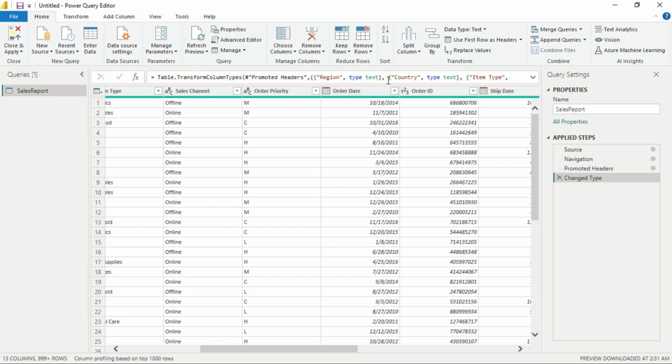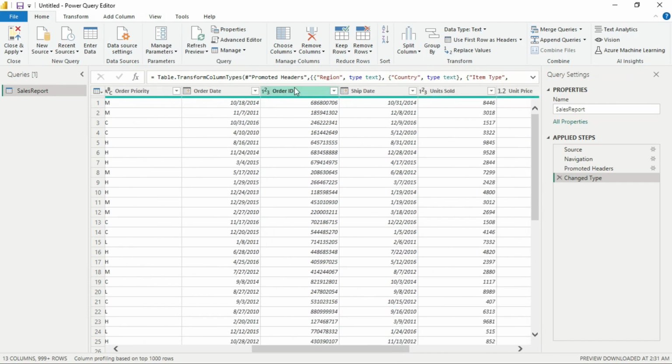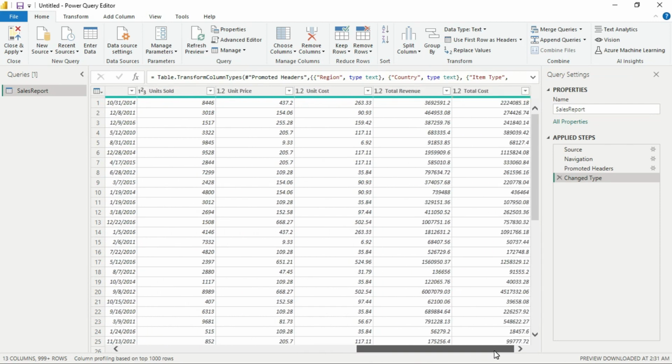Then here we have the date, which has the data type date. So when you see this calendar icon, it means the data type here is dates. Okay, then 1, 2, 3 also represents numbers. Right, so this data, we don't need to do much on it.